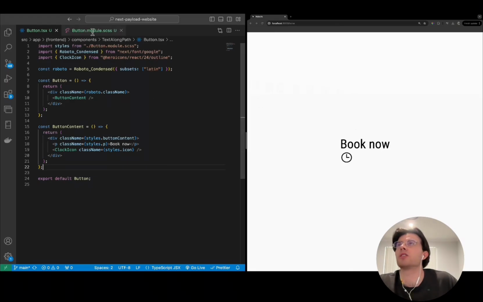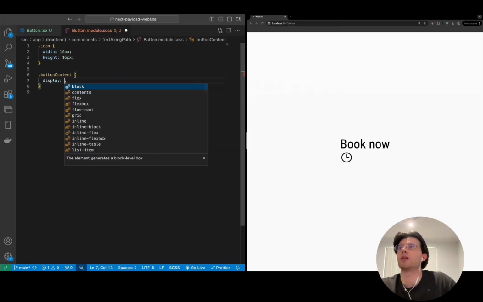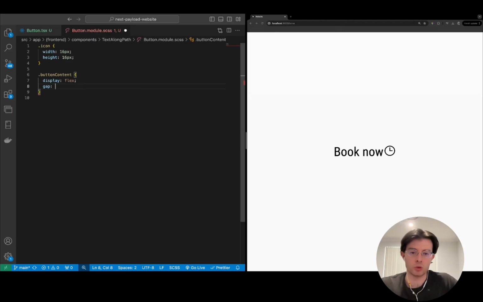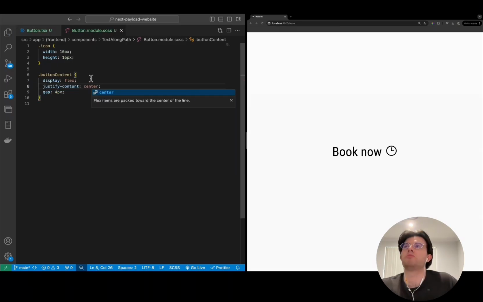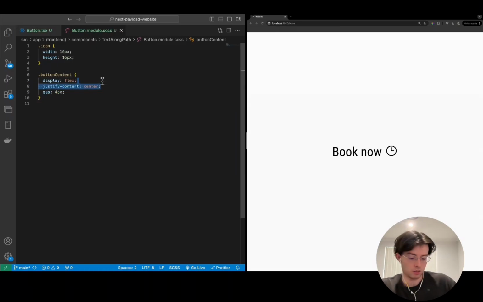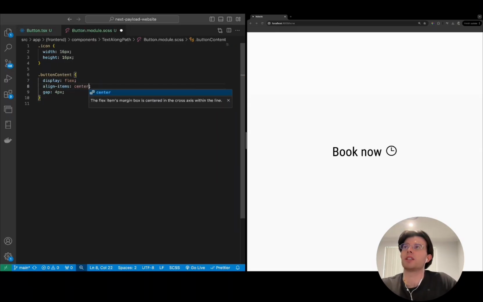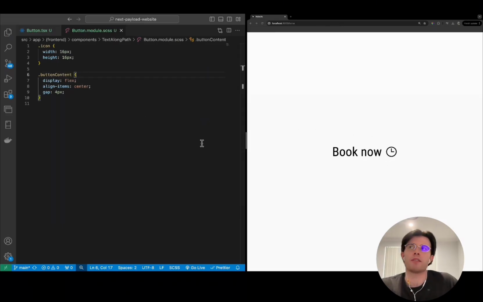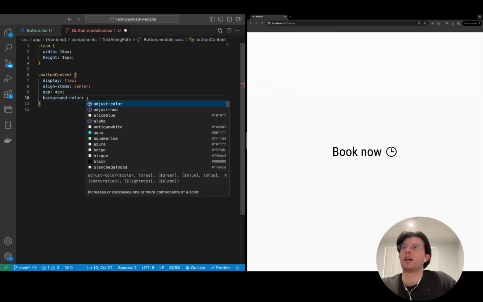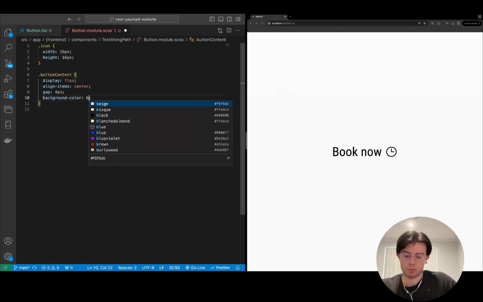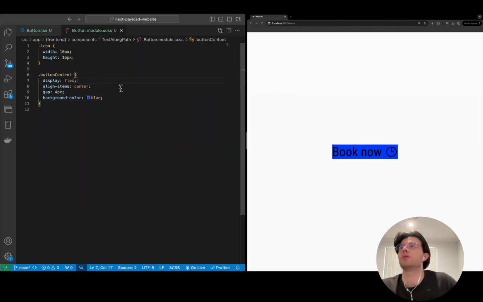First off, I guess I'll style this. This will be display flex. I mean, I'm still learning as well. So if I do anything weird, I would appreciate comments to help me get better. See, I think it's align-items center. What I did there was just display flex, align-items center, and added a gap so that it just looks a bit better. I think I'll add a background color of blue for now, just so we can see.